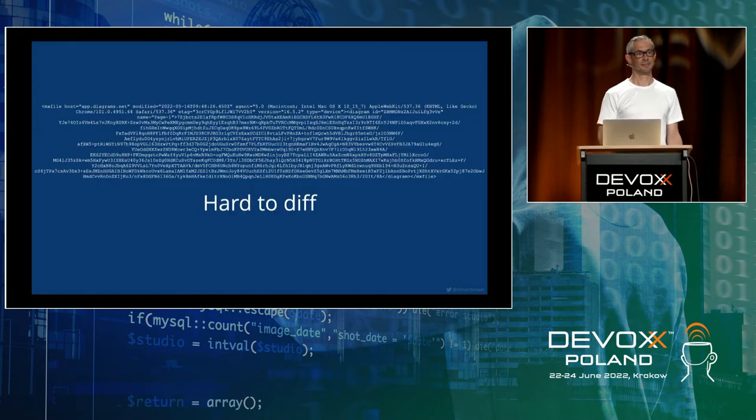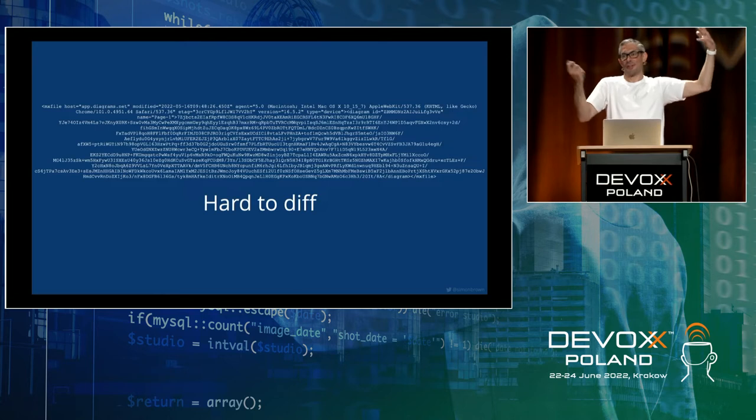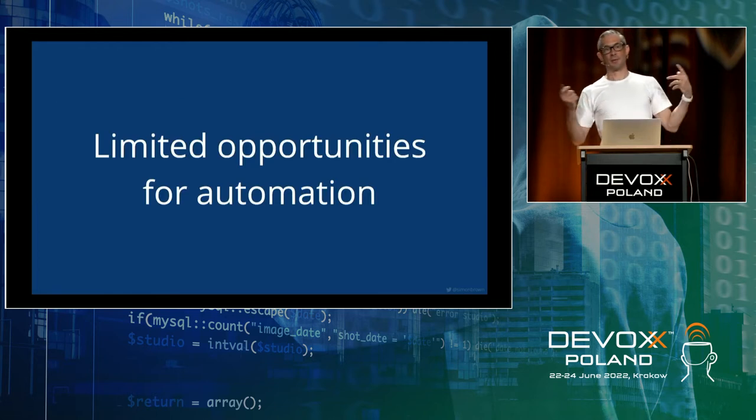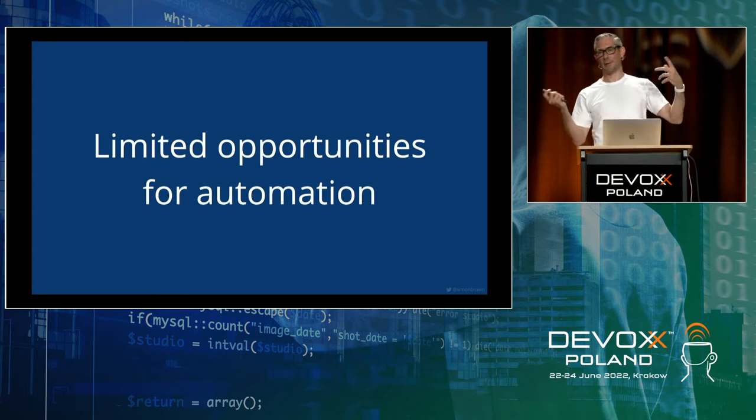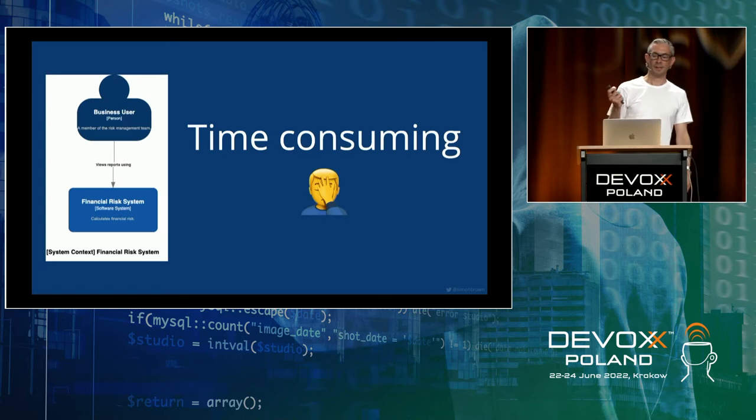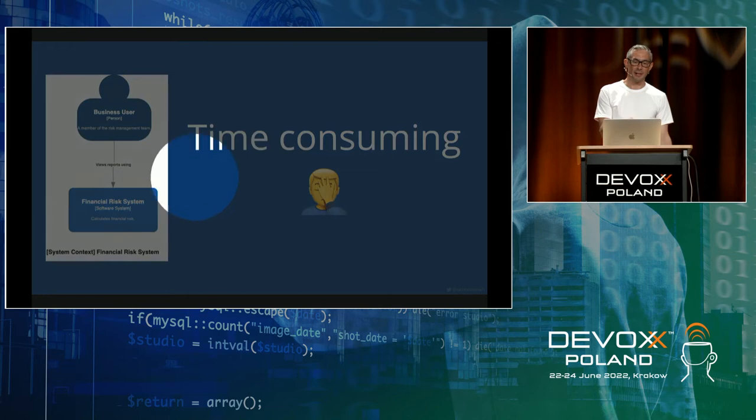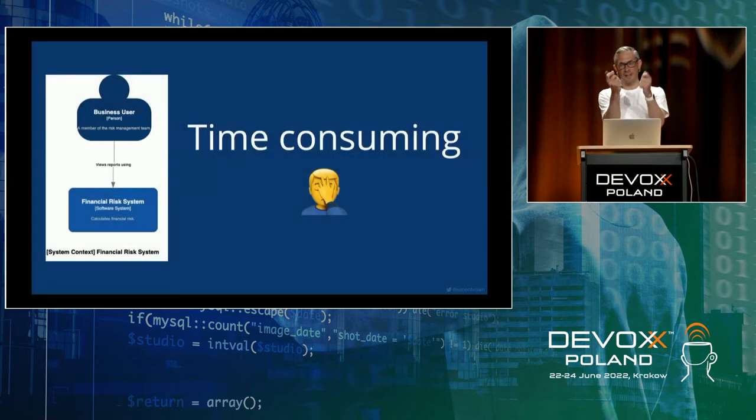And it's hard to diff. You know, if you've got all of this mess, you just can't stick this into Git and diff it very easily. So you can't look at individual small changes on your diagrams. And you also can't automate this stuff. You can't tell Visio to go and generate your diagram from your AWS cloud platform, for example. And yeah, when I drew these example diagrams, you might notice that that line's not straight. It's like one pixel out, and it's really annoying, and it takes you ages to fix it. And it's just a waste of time.